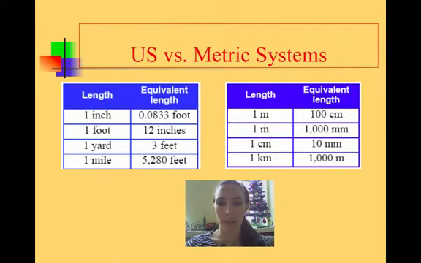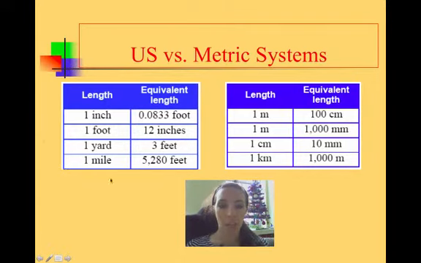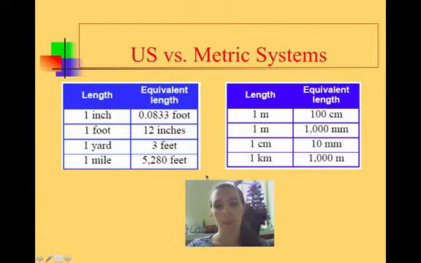All right, so here's just a couple of things you need to know. In the United States, the U.S. customary system starts really with the inch as the smallest. You can go down to like 1/4 of an inch, 1/8 of an inch, whatever. But the inch is the smallest unit of length in the United States system. In 1 foot, there are 12 inches. In 1 yard, there is 3 feet. And in 1 mile, there are 5,280 feet. And this chart here is going to be important for you guys to memorize. The 1 foot, 12 inches, 1 yard, 3 feet, 1 mile, 5,280 feet is really just something you need to know.